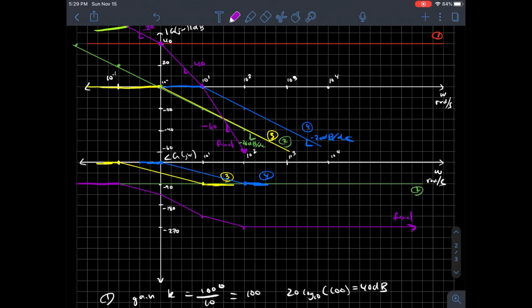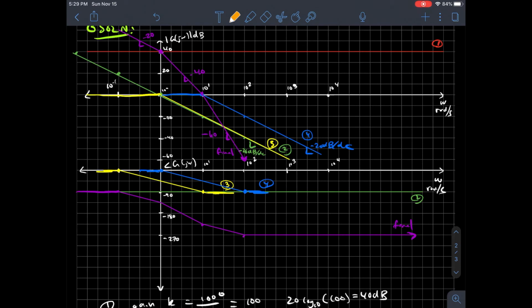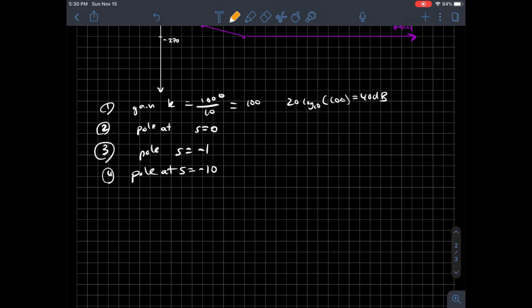Now, what I asked you to do was to find the gain and phase margin. If you remember, to find the gain margin, I'm going to find the frequency at which the phase crosses negative 180 degrees. We can see that that happens in the decade between 10 to the 0 and 10 to the 1. And so I'll denote that by this orange dot. And then I'm just going to draw a line straight up and see where that intersects with my magnitude plot. And you can see that it intersects pretty much right at 20 decibels.